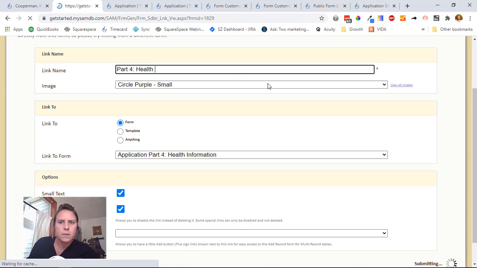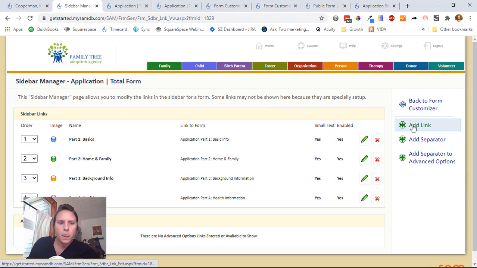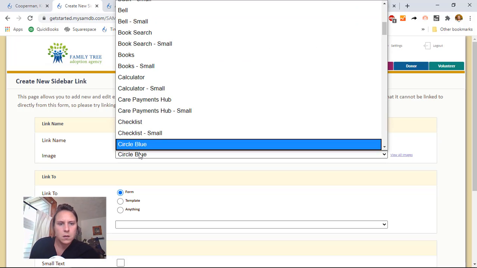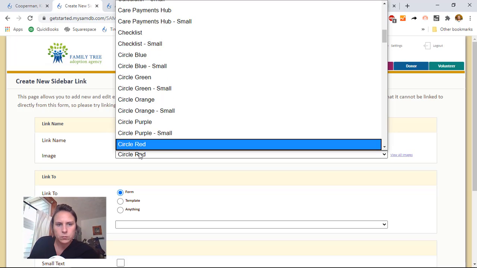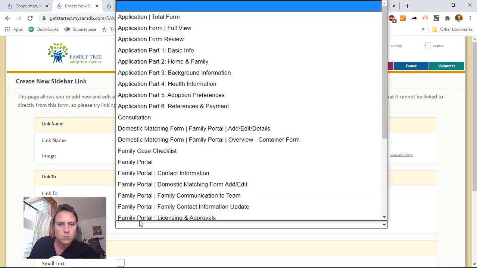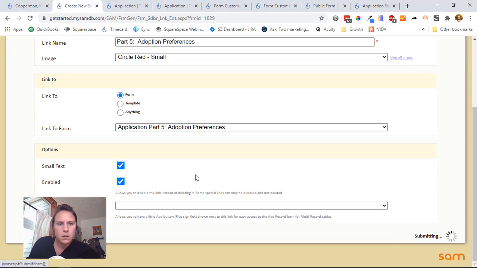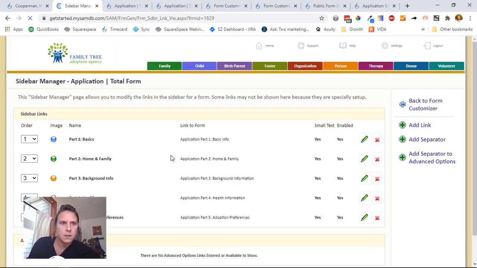Health. I think this is adoption preferences. Excellent. And then it'll be references and conclusion.